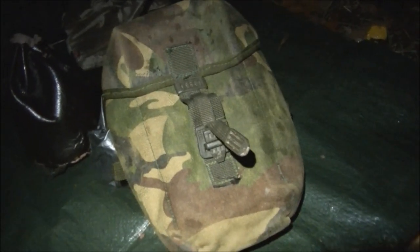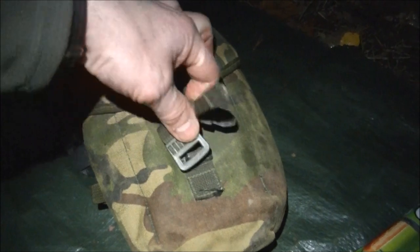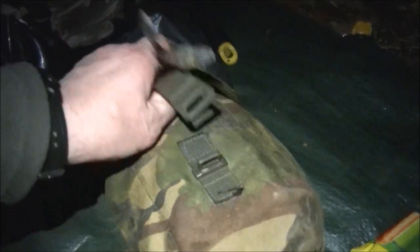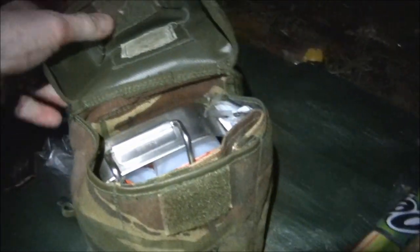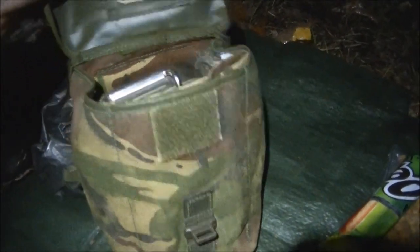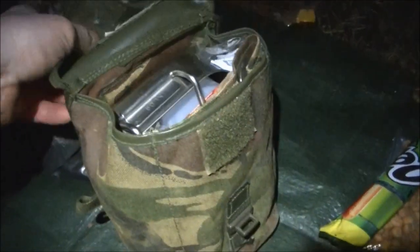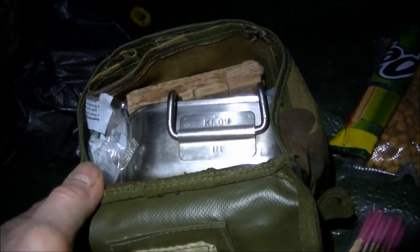Okay, so this is British Army issue. But as you see, that pulls out. Pull that up. Velcroed at the top, and this is normally, as I say, used by the British Army for a canteen cup and maybe some sort of heating system. I've got everything I need for cooking in there.